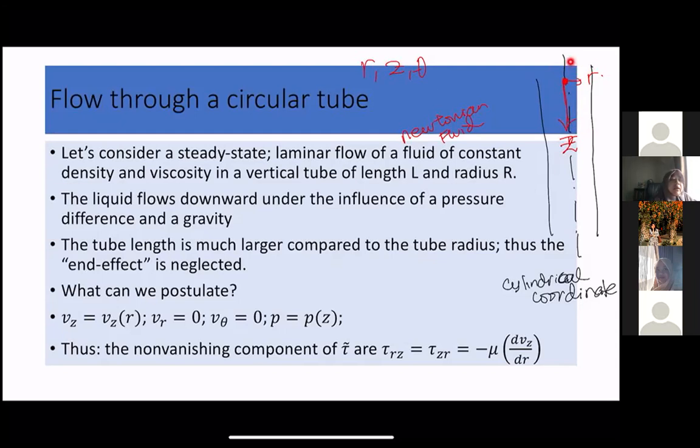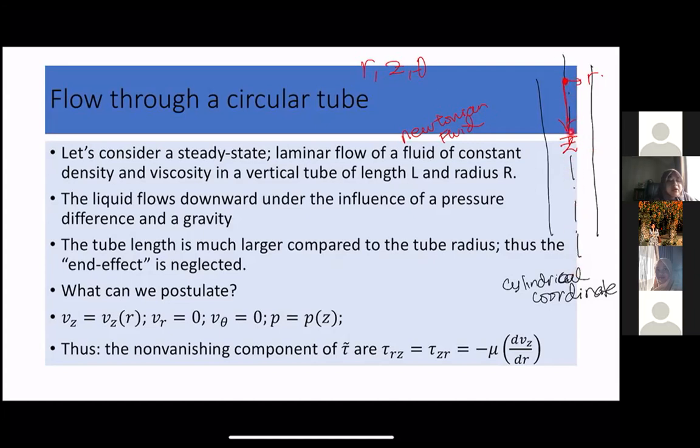Okay, so why is it a function of r? Because at the wall, the wall is stationary. We don't have phi z there, we don't have any velocity of the fluid. Remember from last week's lecture, from the Wednesday lecture, if the solid is stationary, then the velocity of the fluid is also stationary, equal to 0.